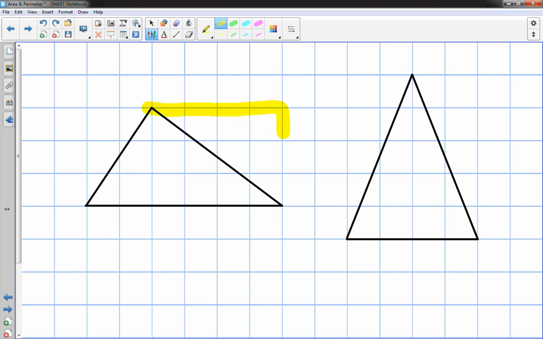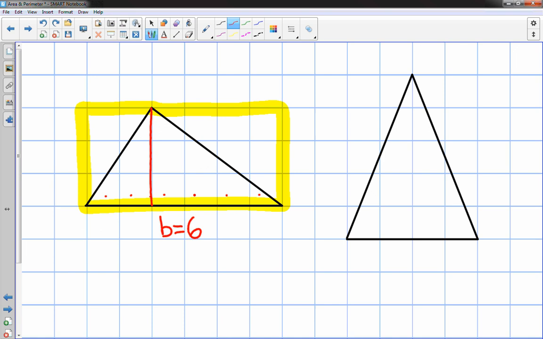So imagine there's a rectangle here. How long's the base? 1, 2, 3, 4, 5, 6. So the base is 6. Here's where it gets tricky. How tall is it? You can't count the height as one of the slopes. You have to measure the height straight up to the peak, directly straight up, going along a 90-degree angle. So it has a height of 3. The height is equal to 3.